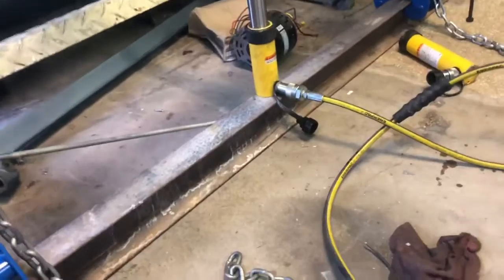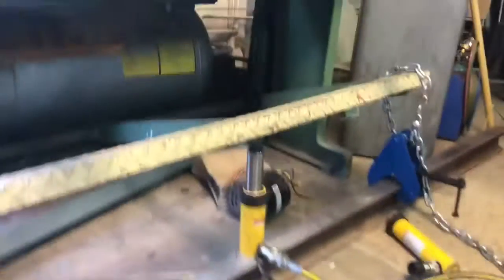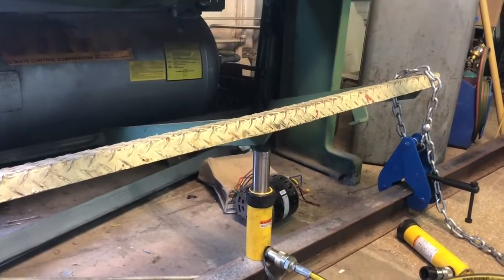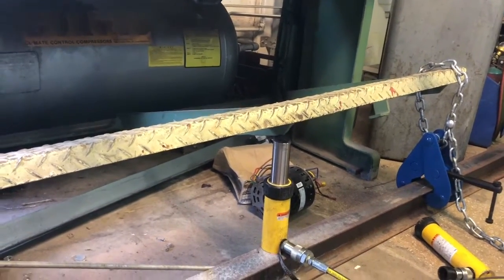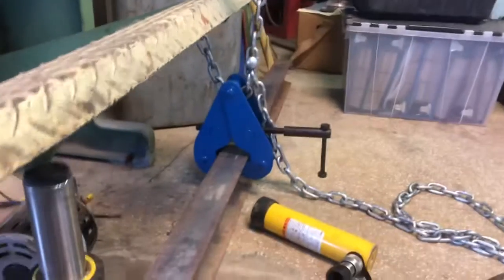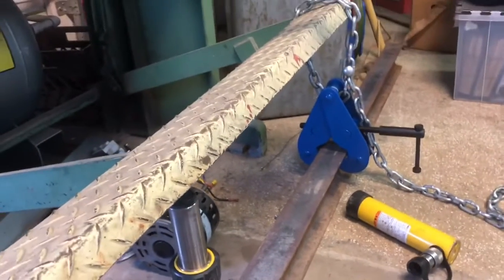Go a little past flat. There we go. We'll check it with a straight edge, because I'm sure I'll get a little bit of spring back out of it. I don't know if I dare smack. That edge actually looks like it planed in pretty good on that angle. A lot of times on a bend like that, you can hit it right here and reform that crease a little bit and get it to stay.